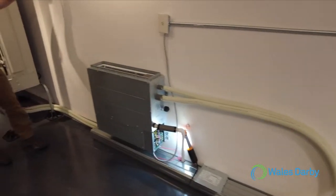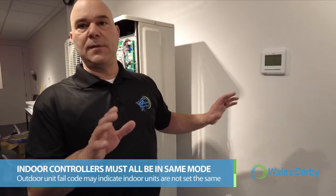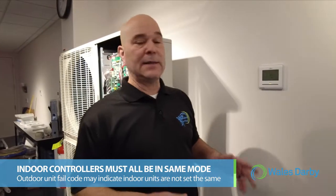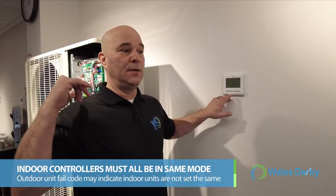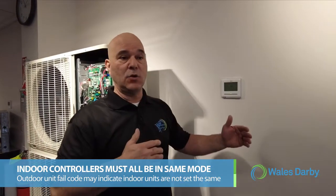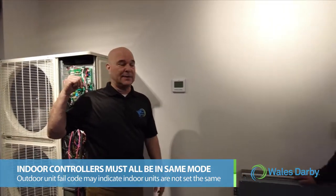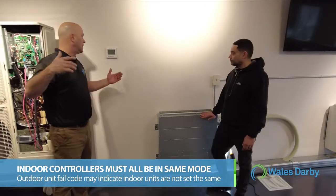One thing with the indoor controllers, these all need to be in the same mode. This is a heat pump system. A lot of times what happens is this gets turned on prior to when it should be turned on, and one could be in heating, one could be in cooling, and you could get a fail code at the outdoor unit. If these are powered prior to running your test, that's what could happen.